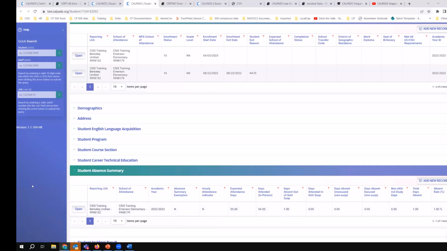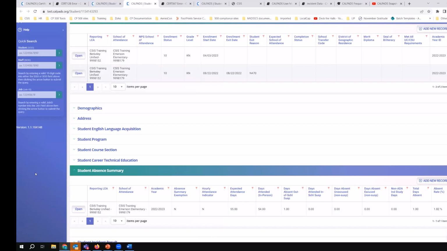So if you have not submitted an exit date yet, an exit reason, and you get a CERT 129, then you can leave the error alone. Once you've submitted the SNR exit, it should then clear your CERT 129.